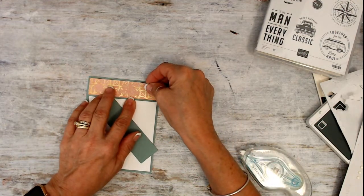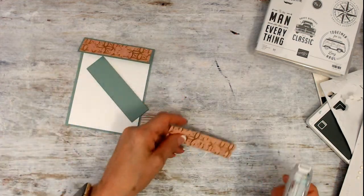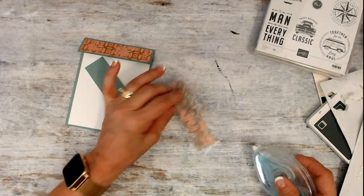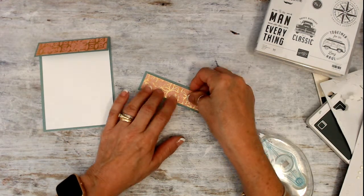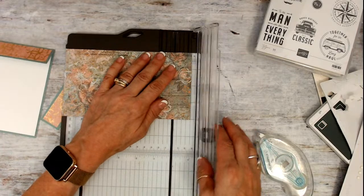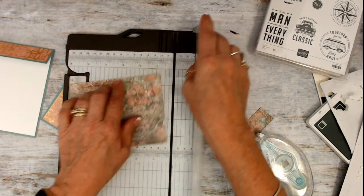So now we're going to do, this is the same pack of paper, just a different print. We're going to do more of what I call the feminine, okay? So this one, we're going to put flowers on it. I'm going to put that right here. And again, we're going to do that for the inside too, mine as well, right? So let's go ahead and cut the 1 inch and 1 inch. Voila. It's all about using that paper. So we're going to use it.